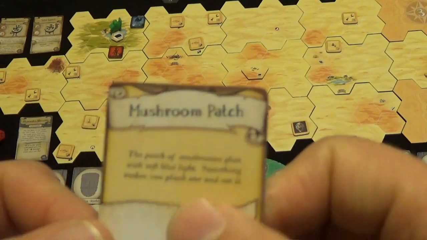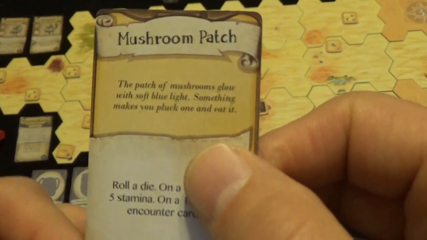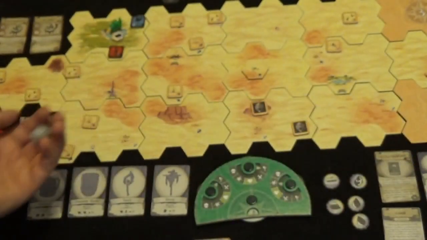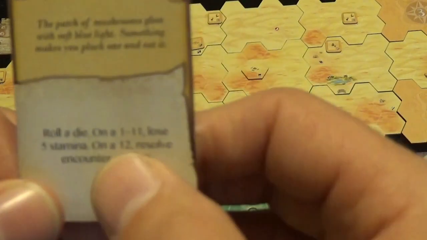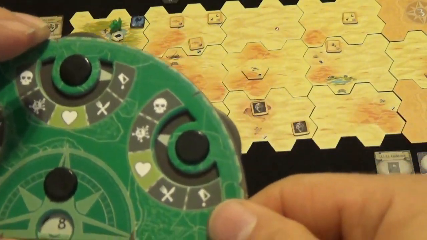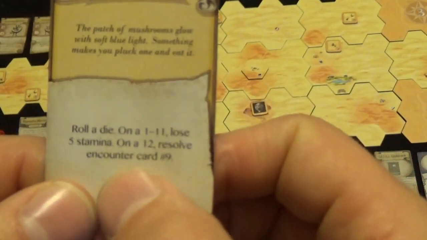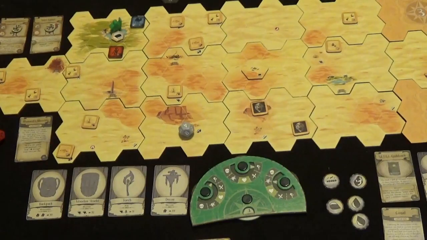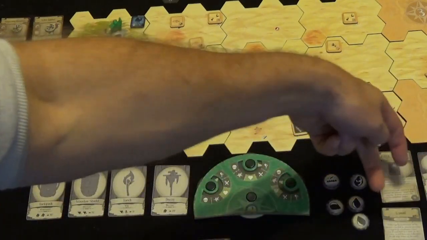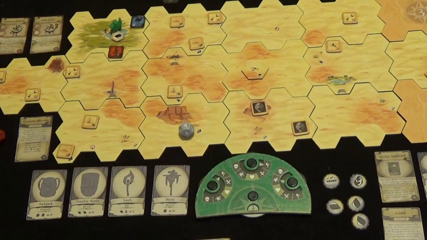Mushroom patch. The patch of mushrooms glow with soft blue light. Something makes you pluck one and eat it. Great. Roll a die. Let's just see what I get. 4. On a roll of 1 to 11, lose 5 stamina. So now I go down to 3. Otherwise, on a 12, I would have resolved encounter card number 9. But okay, so I have 3 stamina left. I'm going to spend 1 stamina to gather 1 more water.